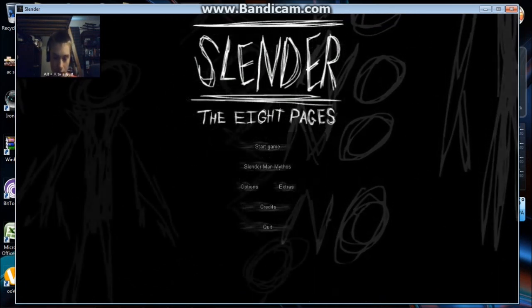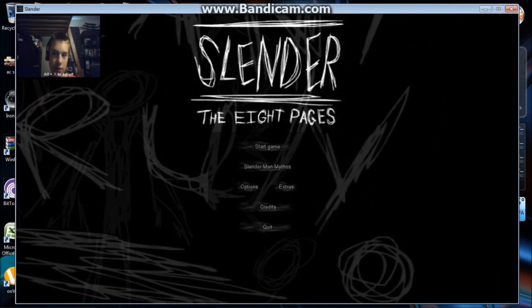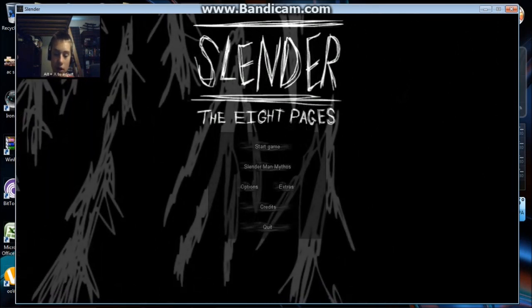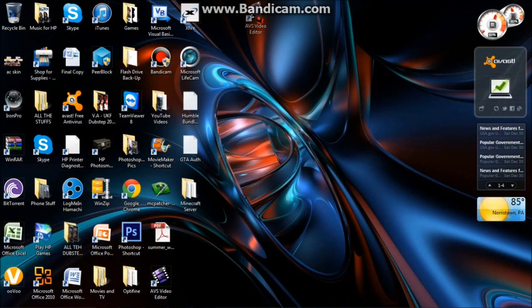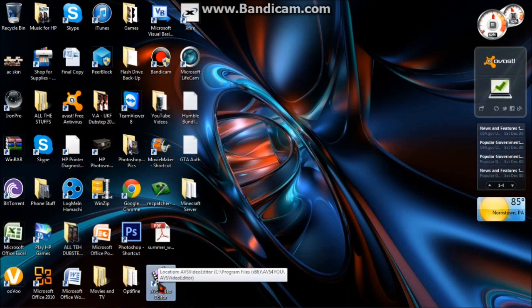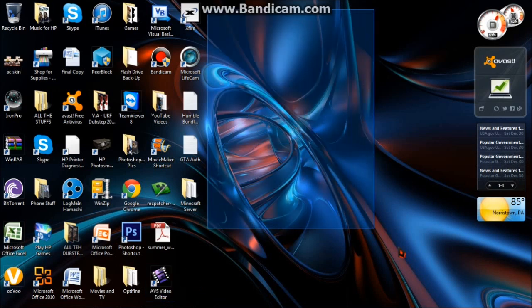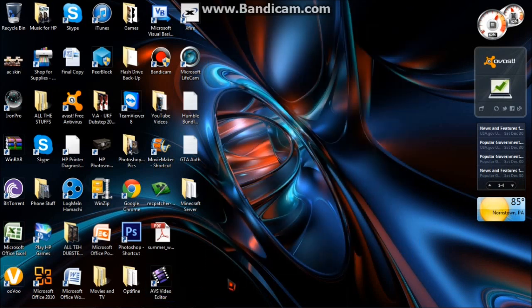The other way that you can do it, if you have a video editor program like Sony Vegas or here, I'll show you another one that you could use. AVS video editor. You can actually overlay. You can separately record your Facecam in a program like Windows Movie Maker at the same time you record your gameplay and then overlay them in the video editor. Now, I could do this with AVS because AVS is free, but the problem is Bandicam, since it's free, leaves a watermark. AVS leaves another watermark. I don't want to have two watermarks for you guys, so I'm just gonna use Xfire for now.